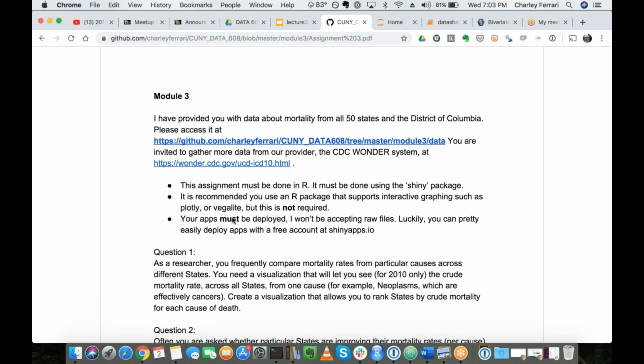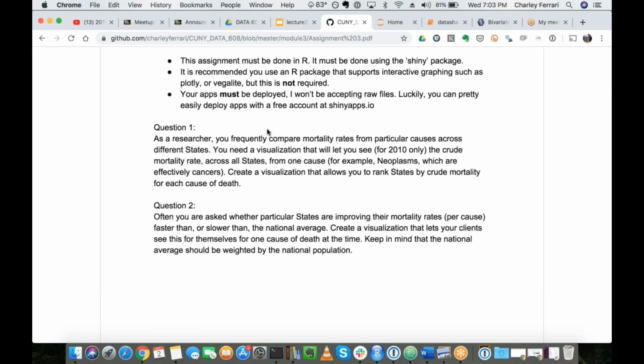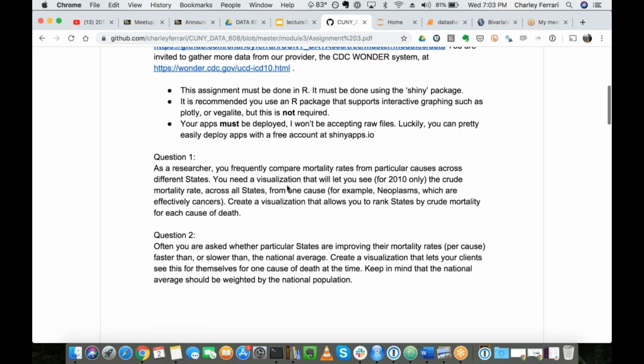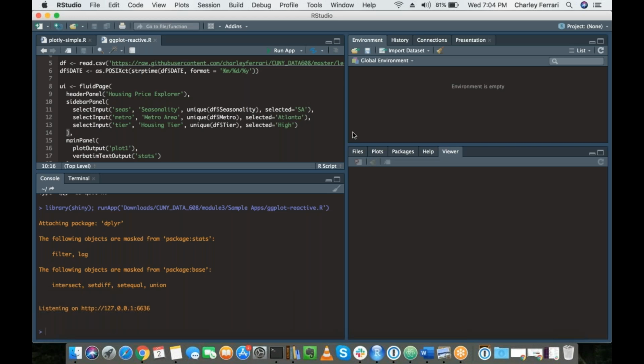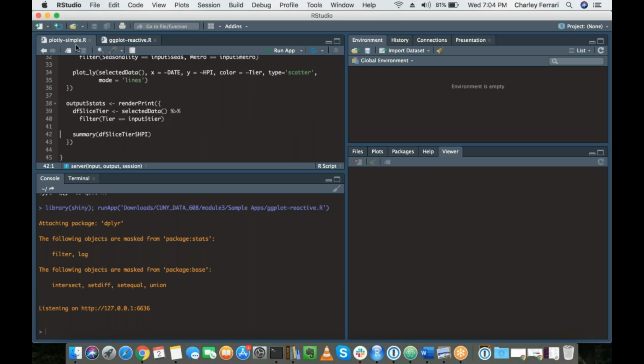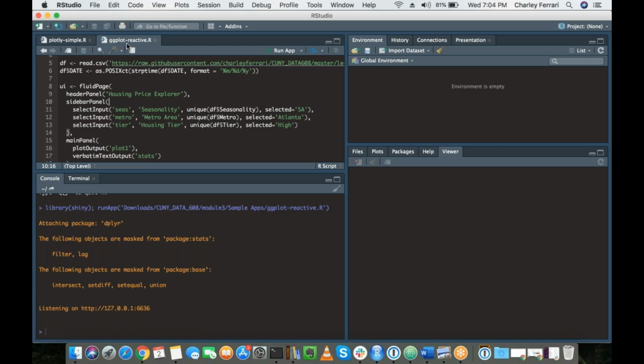So we have our questions here, and I'm not going to go too much into the questions, but what I do want to go into is the general structure of Shiny and a few good practices in terms of programming with this. These two apps that I have are included in the GitHub repo, so you'll be able to play with these on your own. The two that I want to go through are what I call a simple app and then a reactive app.